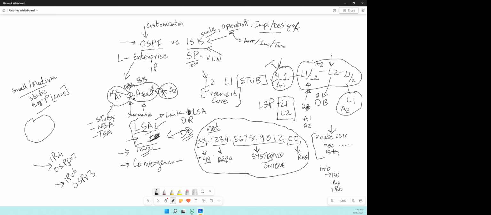But again, if you want to get into a lot more customization, which I don't think is absolutely necessary, but could be required in certain scenarios, then OSPF is the option. Especially stubby and NSSA areas, and all that good stuff is something that only OSPF supports, and it becomes operationally difficult to do, implement and design. But again, ISIS is primarily used in the core because you don't need much customization in transit networks.